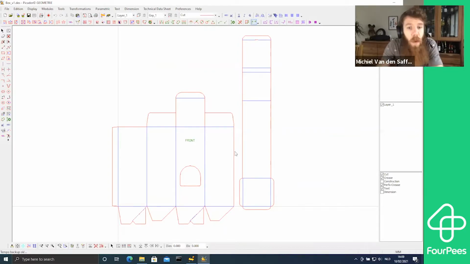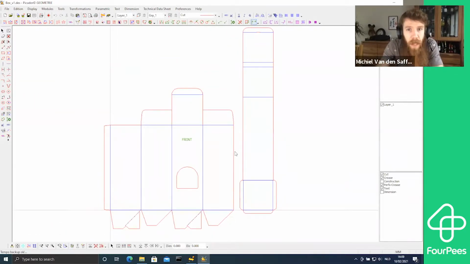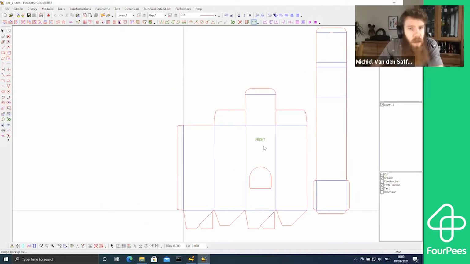But if you're not familiar with the Picador tool, essentially what we have here is a fully functional CAD design application with all the tools necessary to create your own design from scratch relatively easily. Creating this box, aside from the maths, took me about an hour, starting from zero. Actually, no, that's with the math. Without the math, it would have been a bit quicker.